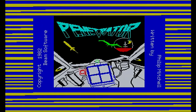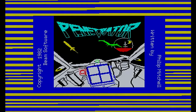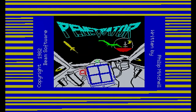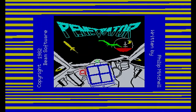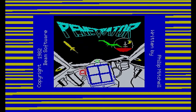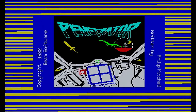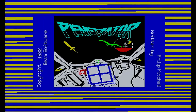Wow. Which one did I go with? Did I go with the Microbyte one? Microbyte cover's quite nice, actually. I'm just looking at it on Spectrumcomputing.co.uk. Instructions. Let's find the keys. No, that's the Spanish instructions. Although we're doing Spanish, I really could do with the English instructions. That would be nice. There we go.